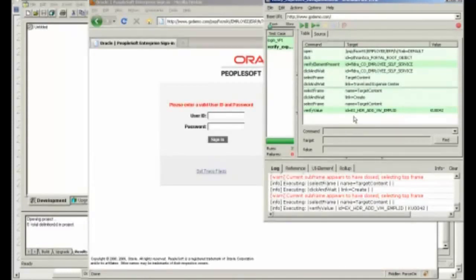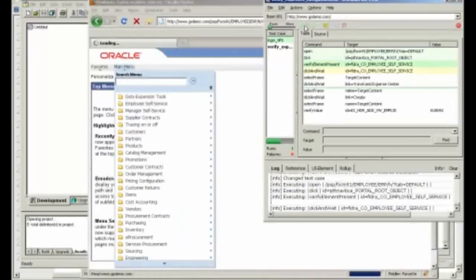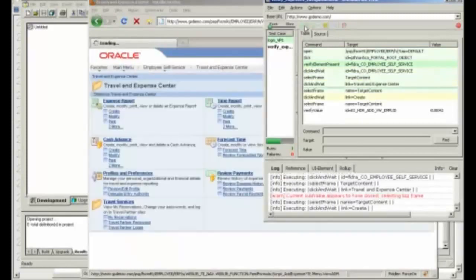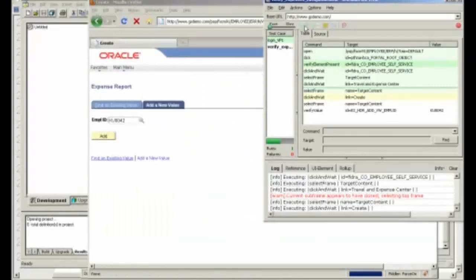One of the things, though, is that that's totally focused on functional behavior. It doesn't look at cross-browser behavior. So there's a freely available tool, Selenium, and I'll go ahead and play back this test that we've recorded here really quickly. These tests can be run across different browsers here. In fact, there are even some companies where you can record a quick test case. In this particular case, we were just making sure that we could get to the expenses and that everything is working properly for this user.